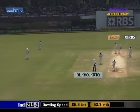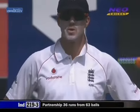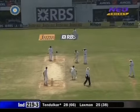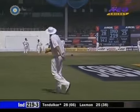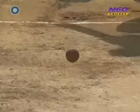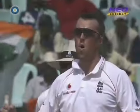Well, there's your point, Ravi. Man back. It has to really be a rank delivery to get hit there. Interesting to see if he got any glove on it. Yes, no signal from the umpire. That one turned sharply. Yeah, I had the impression immediately there was some glove here. There was. And it wasn't easy at all because it went down off the gloves straight away, so very harsh to say that's a chance.